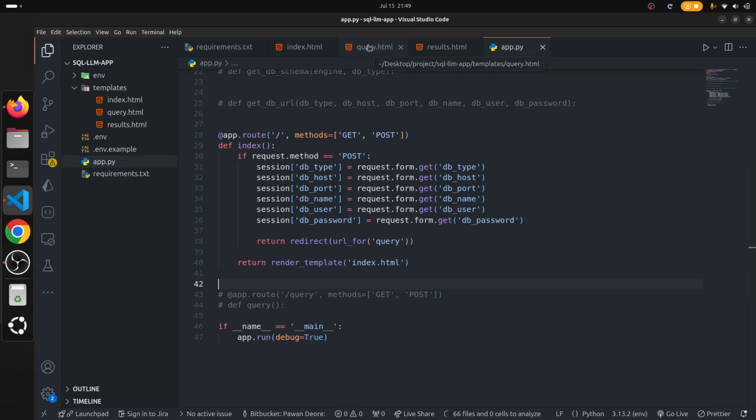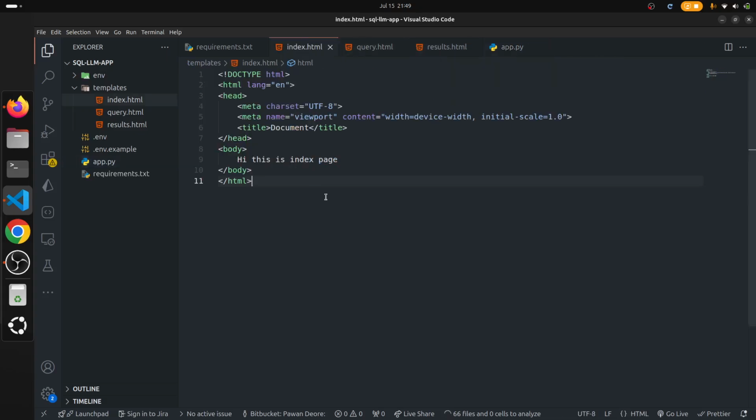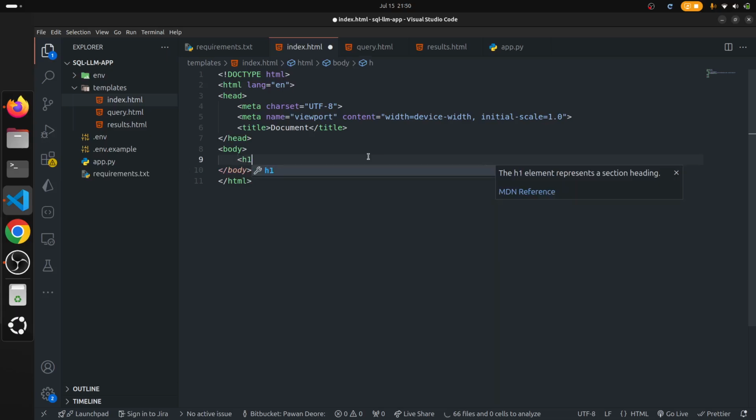In the query page we will ask for user input, like what they want to search for, and we will show those results in the result page. So let's go step by step. In the index page itself, let's ask for the user input. Instead of focusing on the styles, I will just focus on the functionality for now, and we can always add styles later.